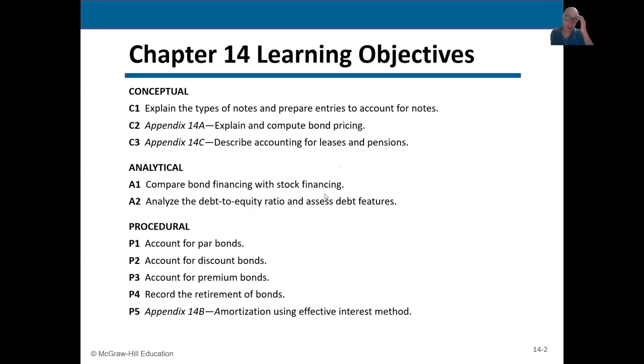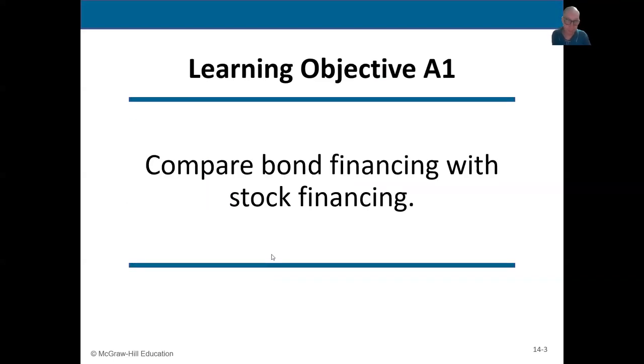So with that, let's talk about long-term financing, also known as long-term liabilities. We're going to talk a lot about bonds, which is a form of financing. So we talked about stocks in the previous chapter, previous recording, about stocks from the company's ability to raise funds by issuing shares of ownership in the company, also known as stocks. And now I want to talk about bonds. Bonds are another form of financing, another form of raising cash.